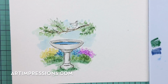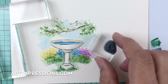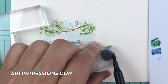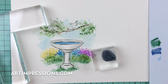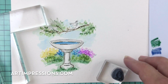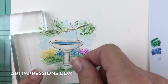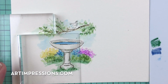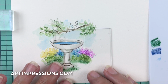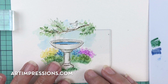Let's go ahead and position the other one and then we'll add color to both of them. So now here's the other little one. We're going to do those same steps. So we're going to ink him up, stamp it off, and then use our little plastic shield. We can use a different corner this time. Stamp it right in here. And I can see that that's a really good spot right here. I'm going to just put him right in here.